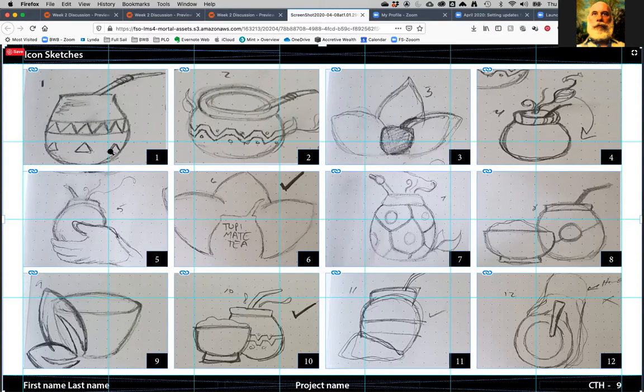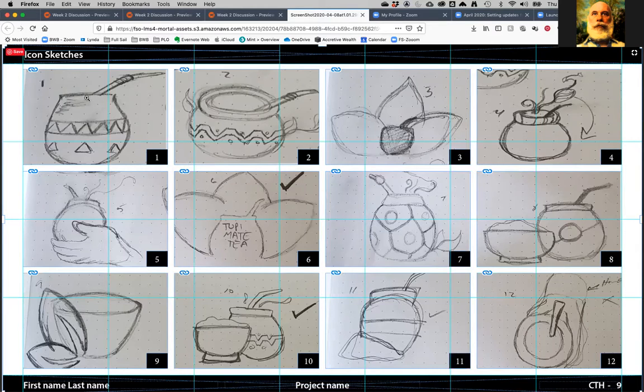This is this kind of traditional tea container that they use in South America. You've drawn it a couple of different ways. That's not a lot of an idea. That's sort of a visual exploration. Using it as a negative space in this tea leaf, the lotus kind of looking thing, this is interesting. I wouldn't put the word mark in there though. It would be underneath, much bigger. So maybe explore this one. This is number 6, a little more.